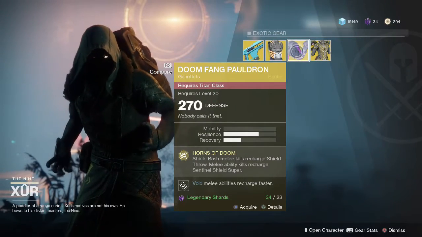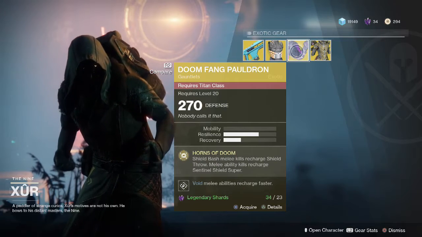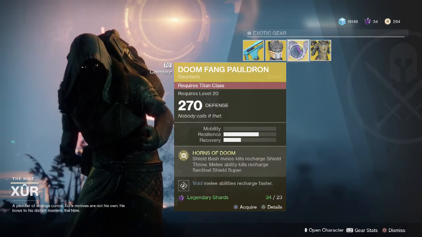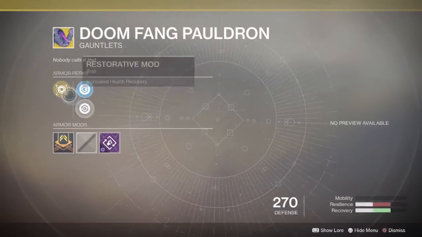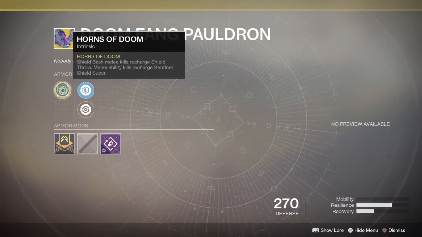Alright guys, for you Titans out there and all you wannabe Captain Americas throwing your shields around, you're going to love this. The Doom Fang Pauldron. Check this out. And I've already seen videos on this. This is a fantastic exotic. So, Horns of Doom is the intrinsic perk.